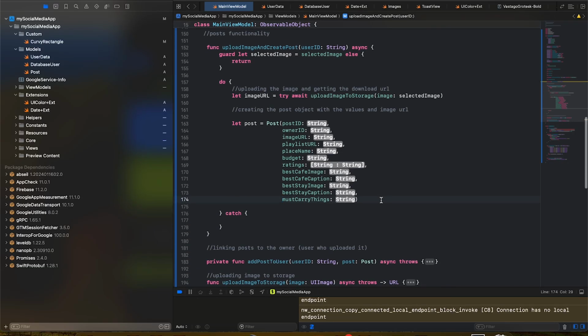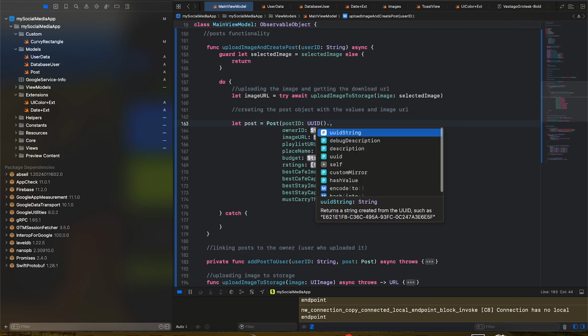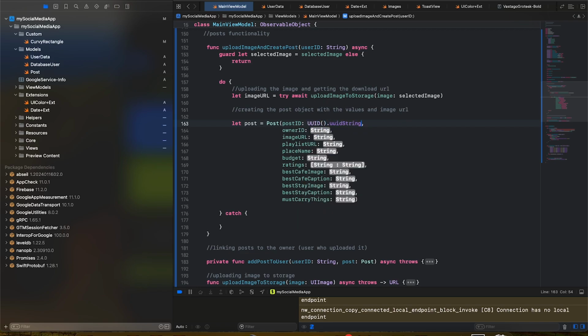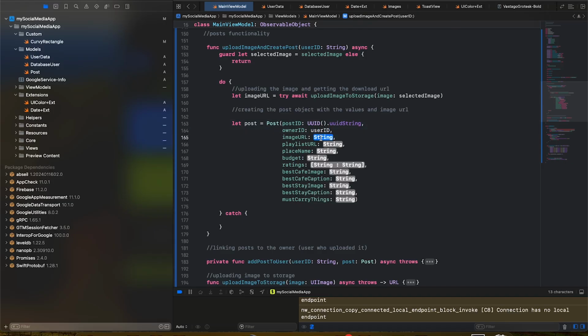So now we'll quickly add some random values for now. For the post ID we can have a UUID dot UUID string because it's of the type string. For the owner ID it would be the user ID. For the image URL it would actually come out to be image URL dot absolute string, again because it's of the type string, not URL.